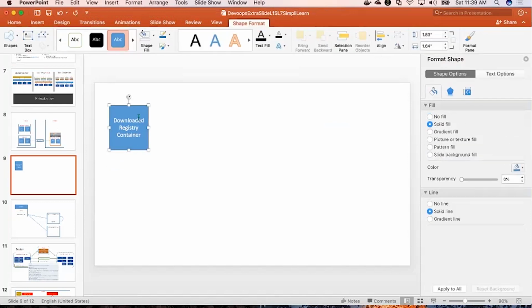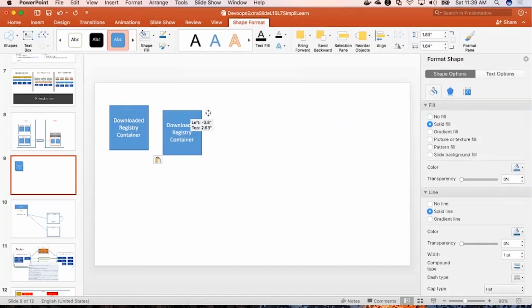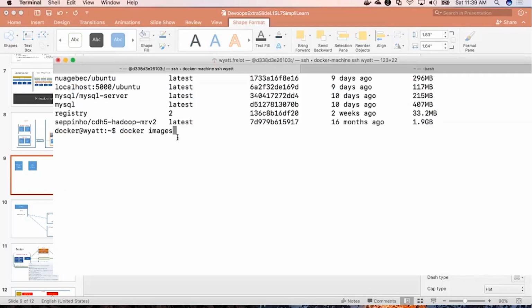That was the first thing. Then the next thing that we did was we started the registry container, right? And we did that by this command here.